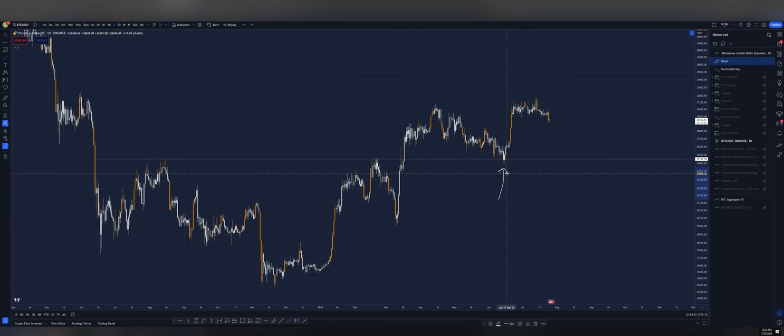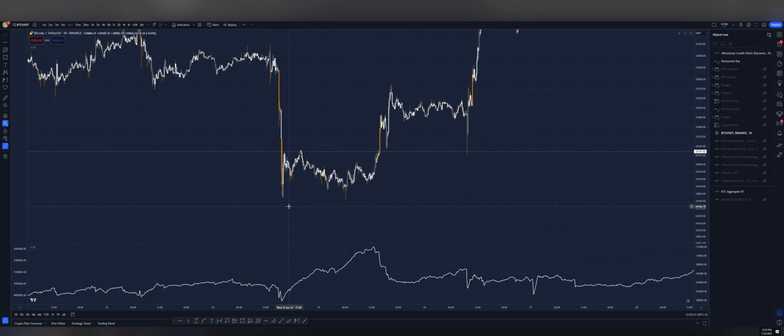Because right here we had news that BlackRock wanted to file a Bitcoin ETF, and that's what created this impulse right here. So I want to zoom in on this price action here because, before we even get into the price action that was up here, it's important to understand the price action that led to the actual impulse, right? The start of the impulse. Okay, we're taking a closer look now.